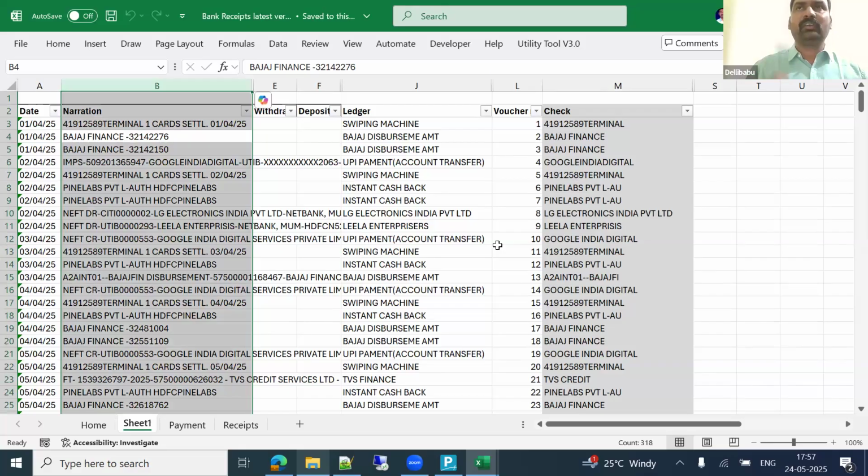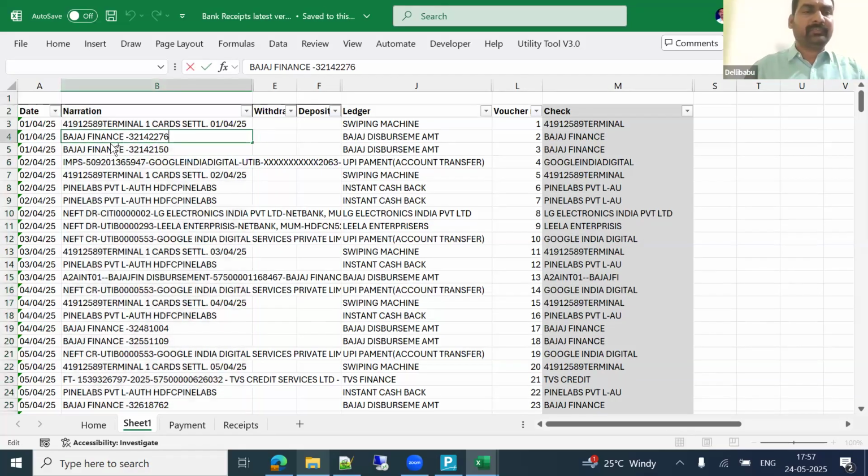But if you create one small master, for example, if you see the narration in a bank statement, everyone will face this issue. This will help accountants who are doing accounting. Maybe if you are using Excel to Tally, you can apply it. Maybe I'll show you all the steps. If you apply this method, you will get that ledger master.